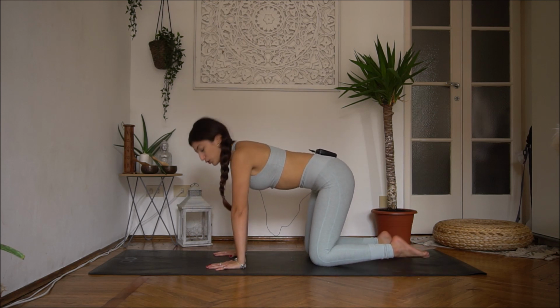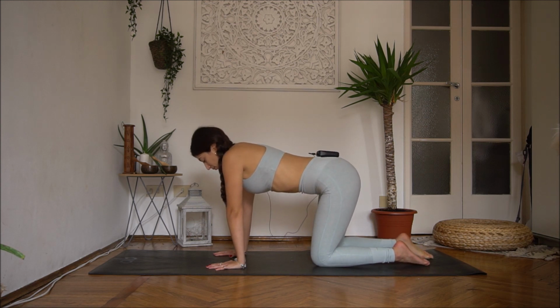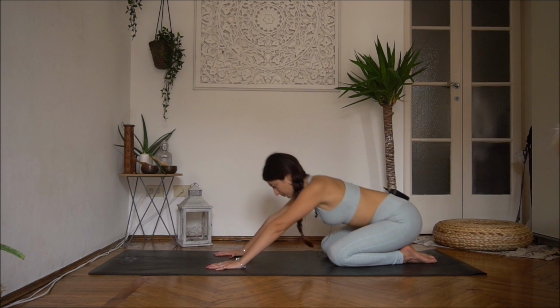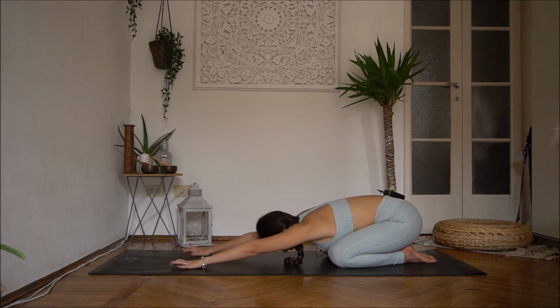And come back to your neutral position. Here, reach with your gluteus towards your heels. Extend your arms into child pose. With the next moves, we are going to try to create a fluid movement, a liquid spine.